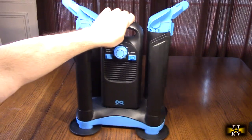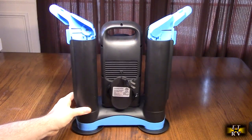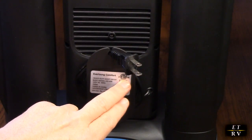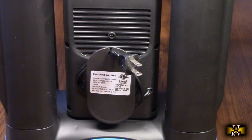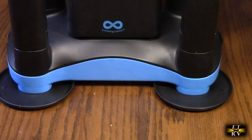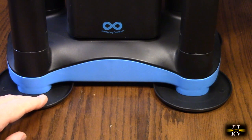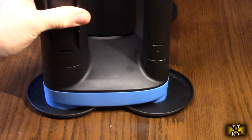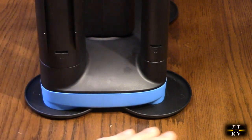And on the back of this, it's really cool. It's got the plug that you just wrap around just like that. So if you look right here, there is an ETL rating on there, and that's really important because it shows that this has been tested for materials and electrical safety. Also notice on the bottom are these little removable feet that you can remove and clean, and they're on all 4 corners, and they provide the stability for this when it's on a solid floor.